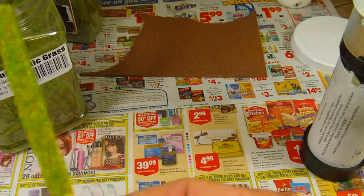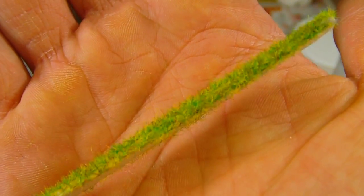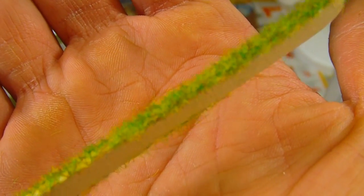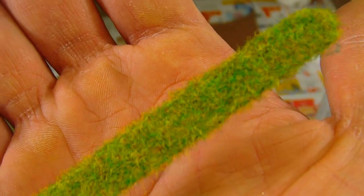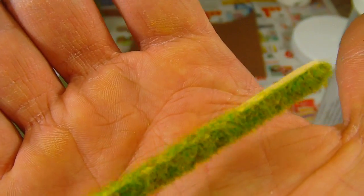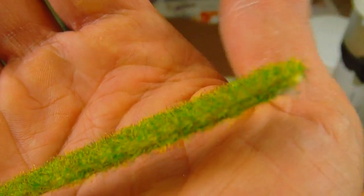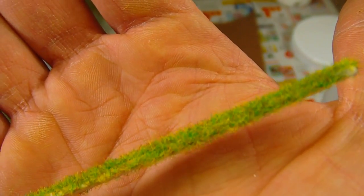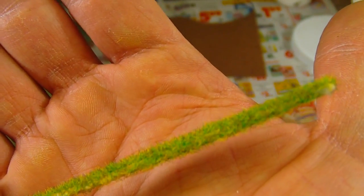When you apply it without the static stick, what you end up with is some of the hairs sticking up, but definitely much more of a matted appearance, very uneven, and it doesn't really have a grass-like appearance. This is the way most people apply static grass. They use maybe a little shaker bottle, or they just drip it right on, or shake it right on from the container. And it's never going to produce the same effect as a static grass applicator.